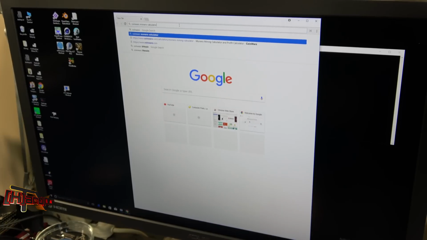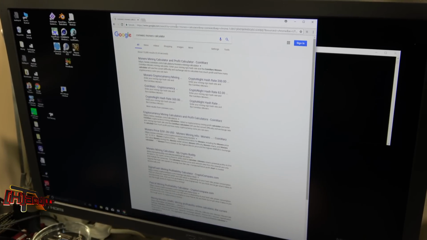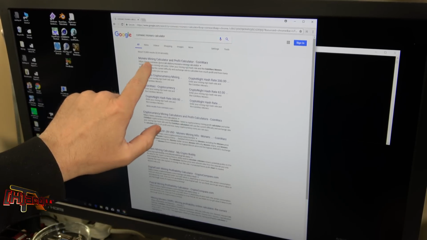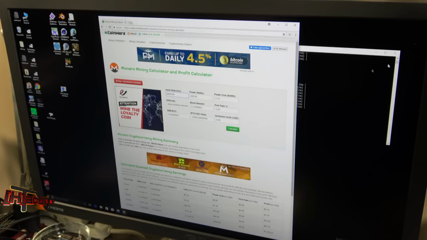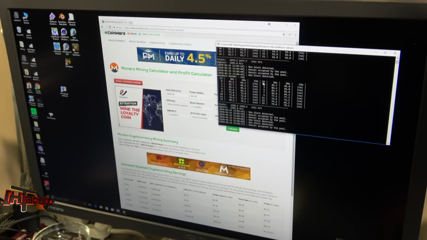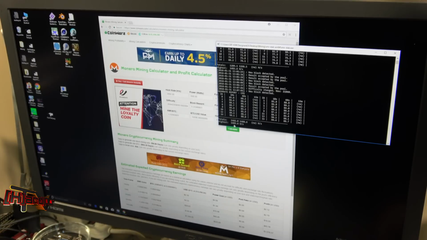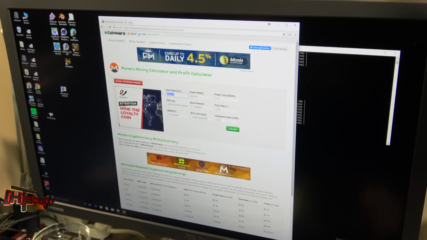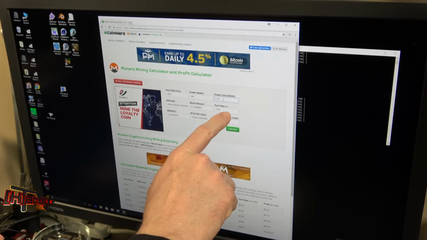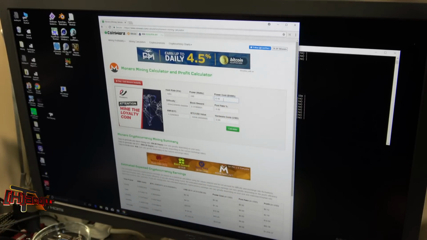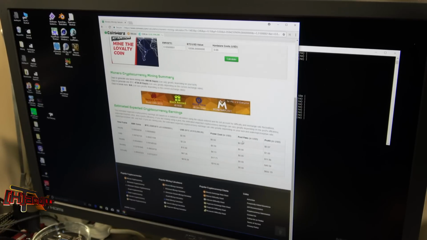The other thing I wanted to show you was, we talked about getting this for free, right? So what the hell is all that about? Well, this is a pretty interesting part of this. This is a Monero mining calculator you can find over at coinwars.com. And so our hash rate was what, 1483? Let's look at it again. So we're up 1483. So we put our hash rate in there, 1483. What is our wattage we're pulling at the wall, which is 246. And just so happens that my cost per kilowatt hour here in North Texas is 10 cents. So let's go ahead and hit the calculate button. So it calculates what we're doing here.